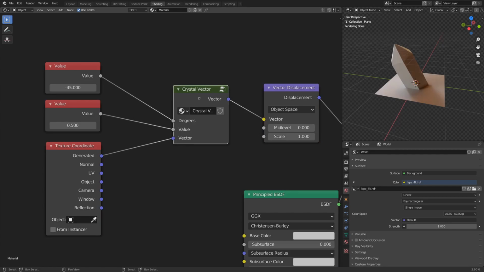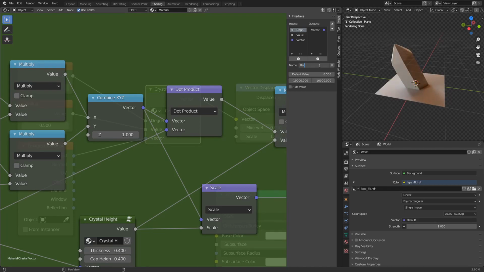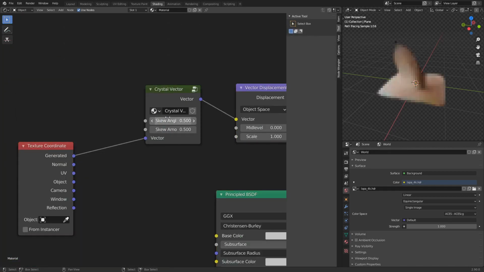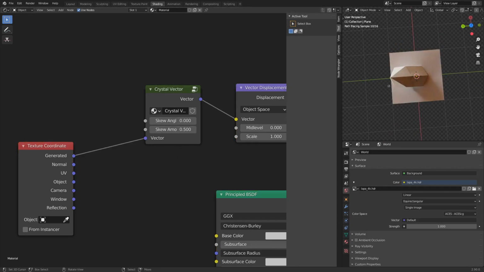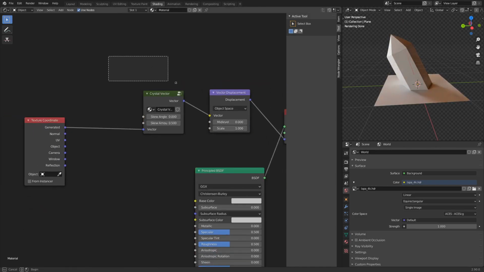So here we have the degrees and the amount of the rotation. So I'll call this rotation angle. Right here, let's call it skew angle, and I'll call this one skew amount. You can remove these, and I'll leave this skew angle at 0 just so it goes straight this way to make things a bit easier to work with, and I'll leave the skew amount at 0.5 for now.